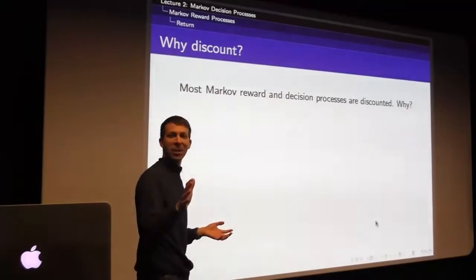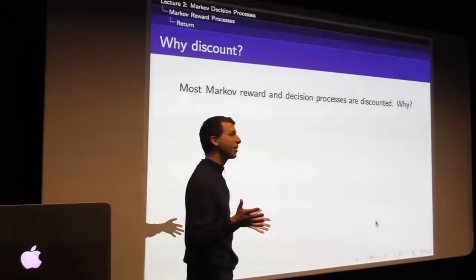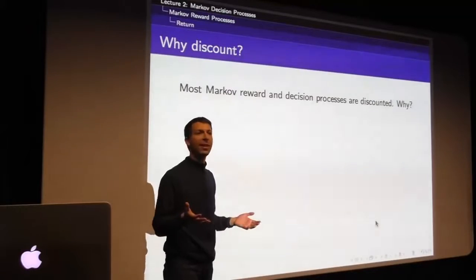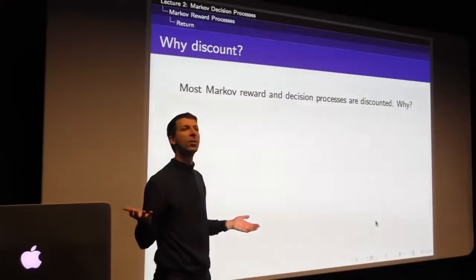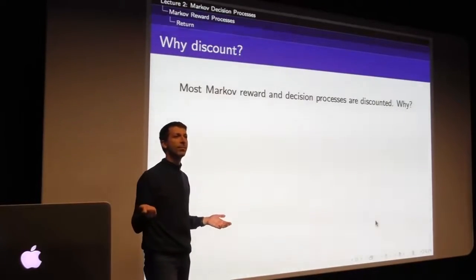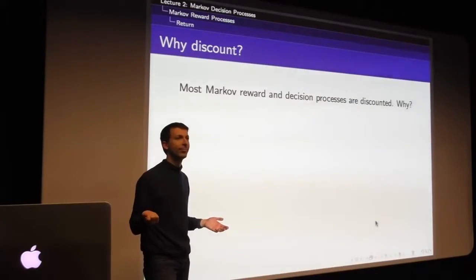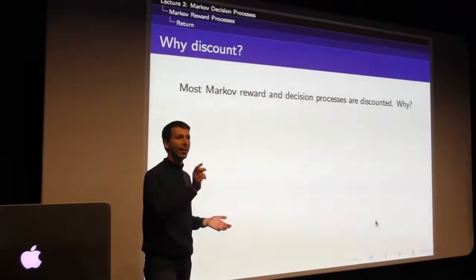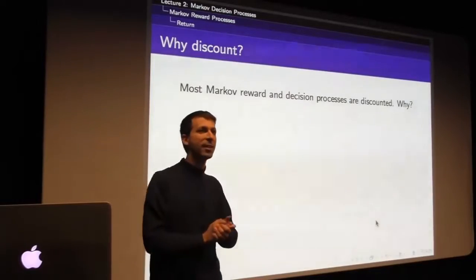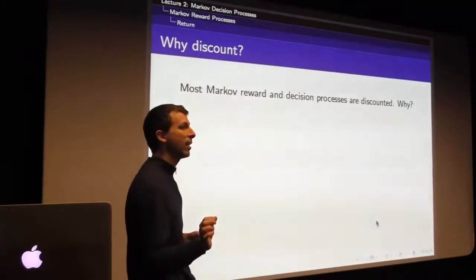So I'm going to turn that over to the audience. In most of reinforcement learning, we use a discount factor. So I just want to ask you guys, well, why? Why should we do this? Anyone think of reasons? There's more uncertainty in the future. Okay, great. So someone said there's more uncertainty into the future. I think that's a really great answer, actually.